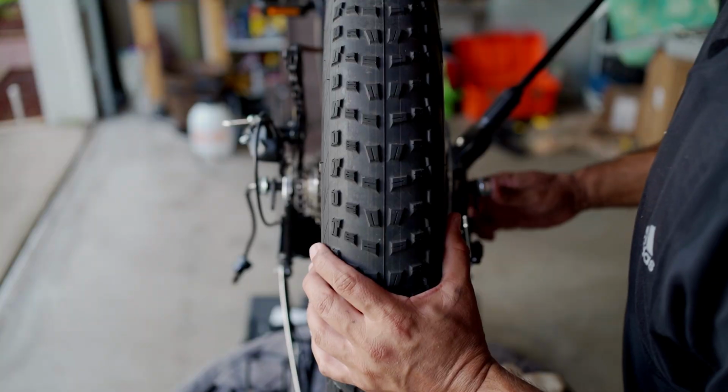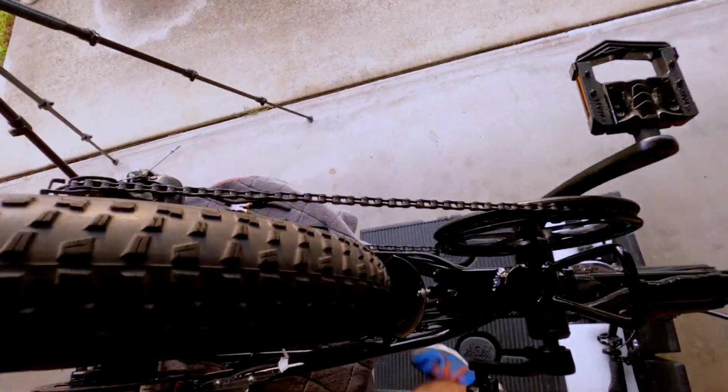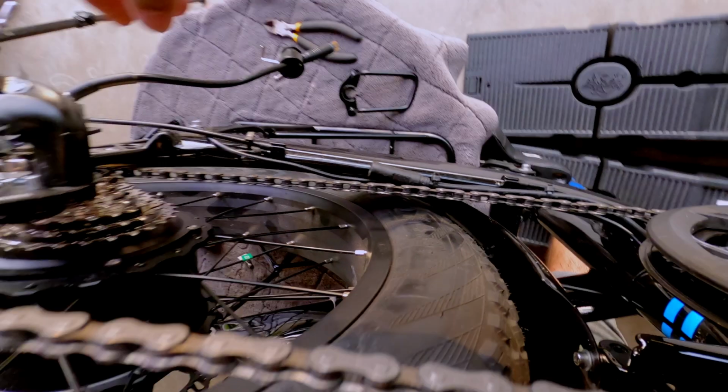And it doesn't look like it's lined up properly. I'm way over. I'm not sure what's going on, but it is not dropping in place there. Right here.